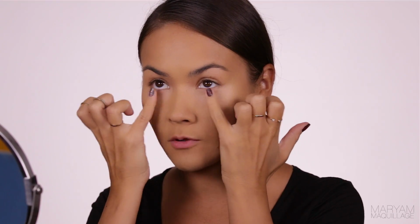And then once I've applied it on, I'm just going to distribute it evenly with my fingers with the warmth of my hands. Of course, it needs to be set just like any creamy concealer. And I'll be setting it with my Infallible Pro Matte powder. This is what I was talking about in the previous step. Infallible foundation. This one does not really work with a lot of powders.